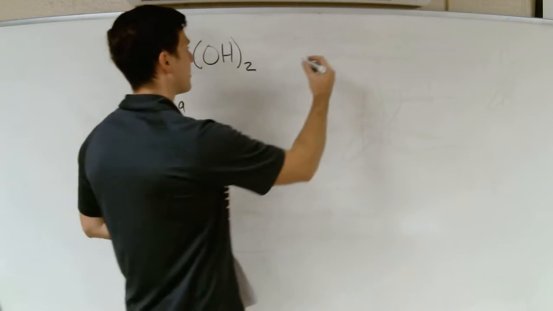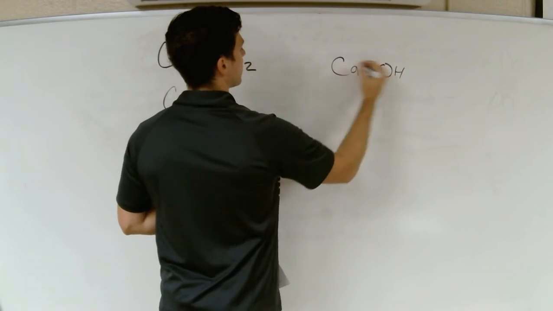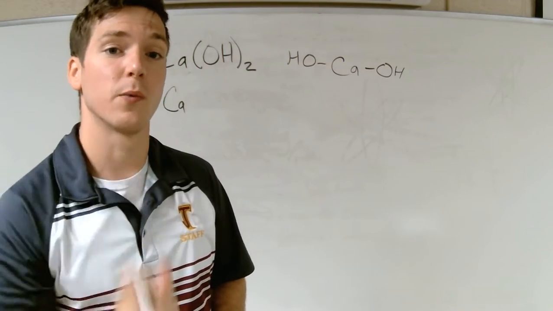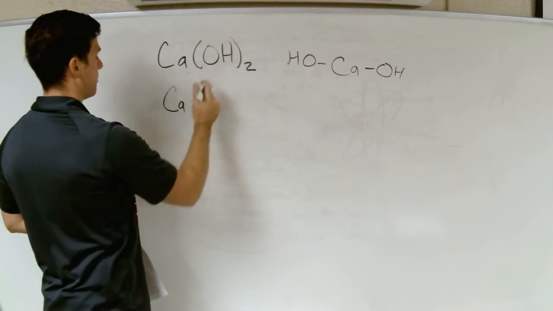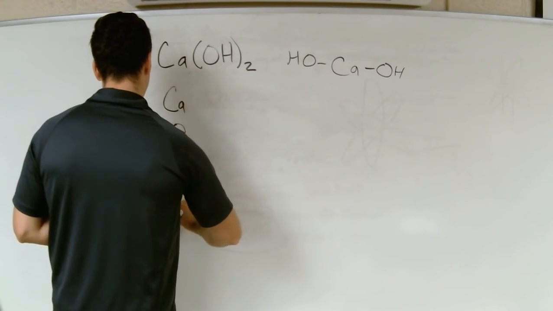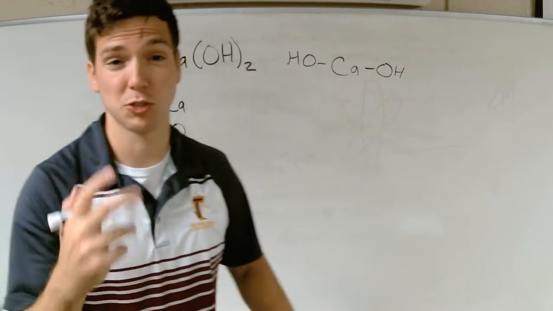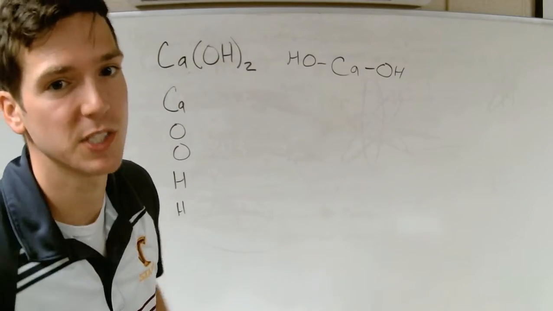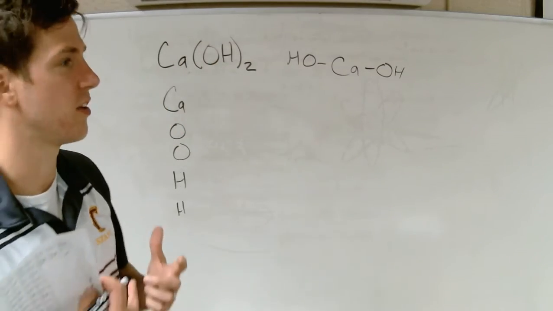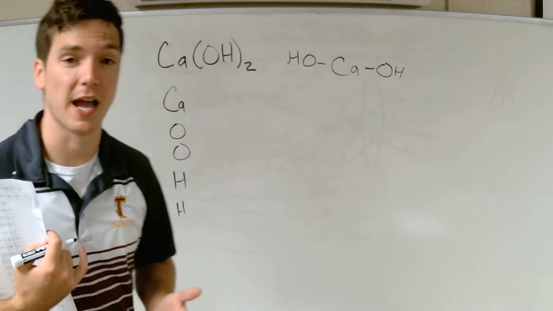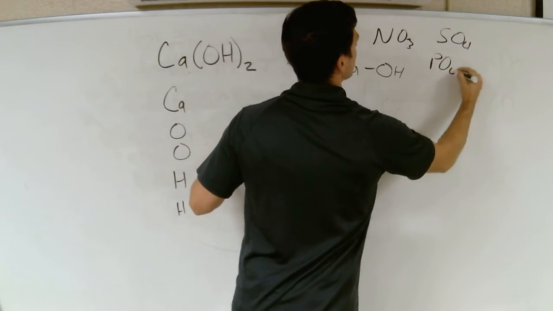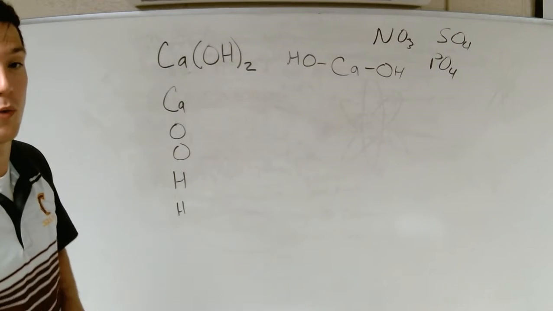If we were to break up this compound, it would look something like this. That's calcium hydroxide. So really we have 2 oxygens, we distribute it through, 2 oxygens and 2 hydrogens. These polyatomic ions are just atoms combined, but they're so attracted to each other that they don't separate, and they kind of act like this super element that has merged together. We call them polyatomic ions. You'll see other ones like NO3 and SO4 and PO4. They're all polyatomic ions, and I'll let you know when we're coming up with those.